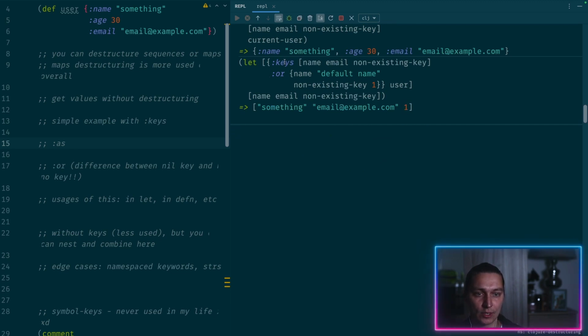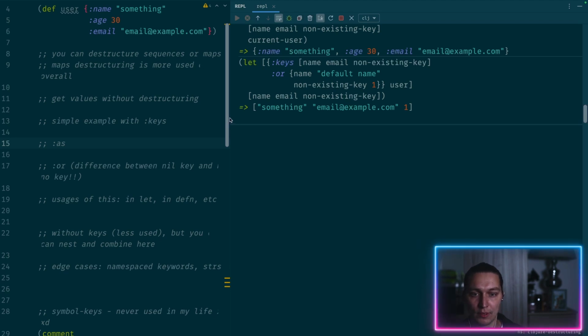So that's how you can destructure. But if your input object doesn't contain a key like this, you can default to something. And it's really convenient if you write some test generator or something like that, when most of the time you want to use some defaults, but you want to add an ability to override some of the fields, so you can control it from the outside. So you always fall back to defaults, but you have the option to override some fields.